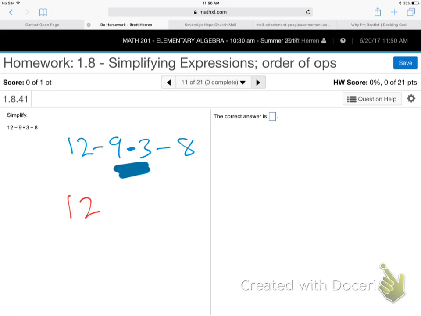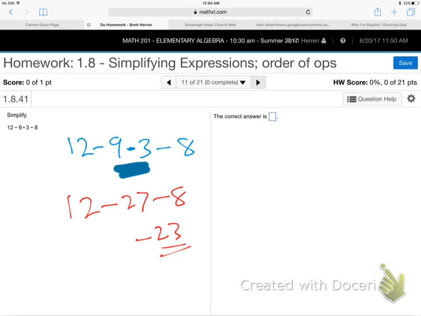So then we get 12 minus, no, it's not 12. What am I doing? It's 27, huh? Minus 8. And then I would just use my calculator at this point. Minus 15, minus 23? Is that what it is? Did I get that right? Yeah, that's right, huh? Just use your calculator. Good?